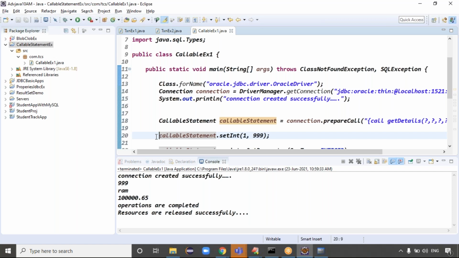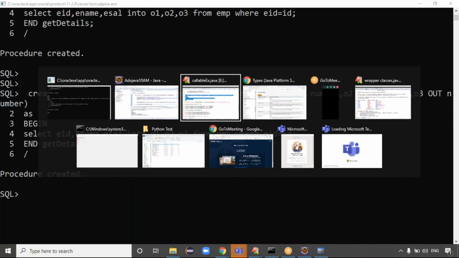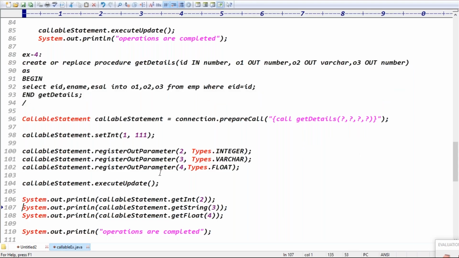Third example, what did we do? Third example, just insert the data, right? Insert the data means all are in parameters. There is no output parameter, guys. All are input parameters, right? Exactly. Fourth example: giving ID as input, like triple one, and taking the complete row as output, right? Exactly. Try to complete this assignment, it's not hard.